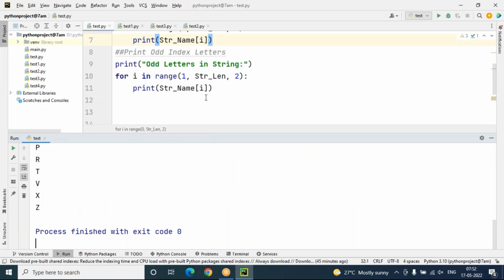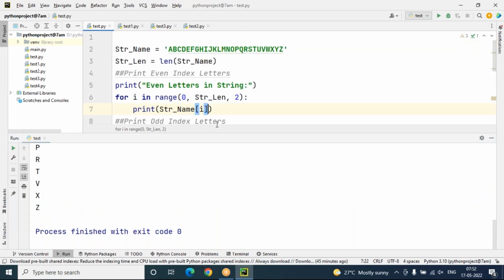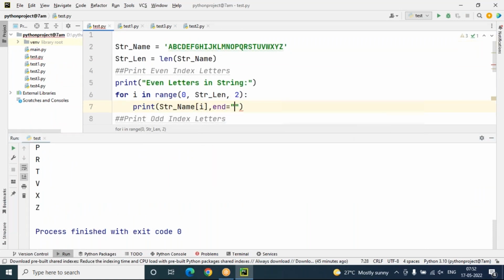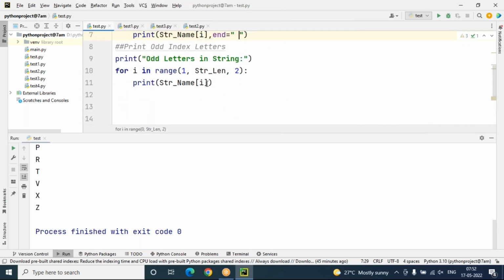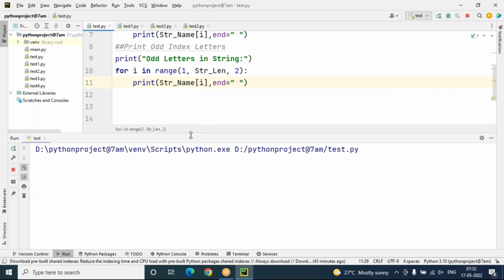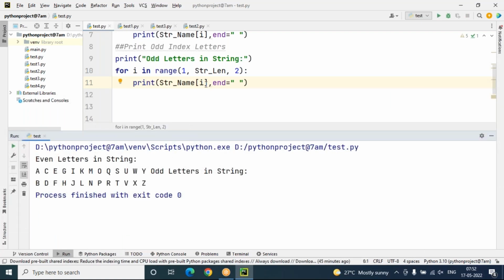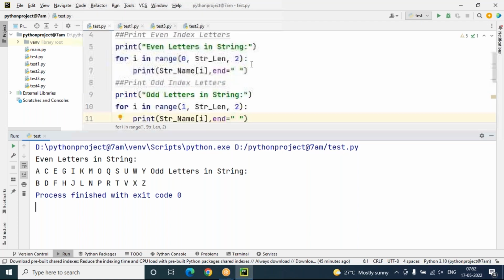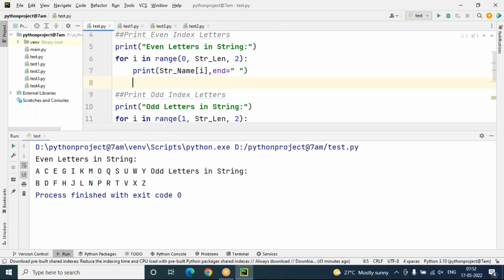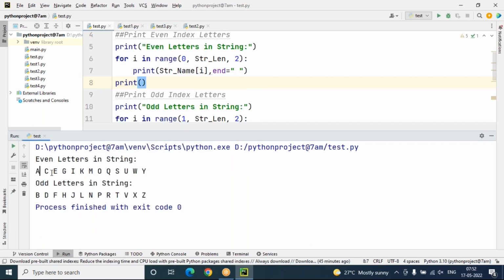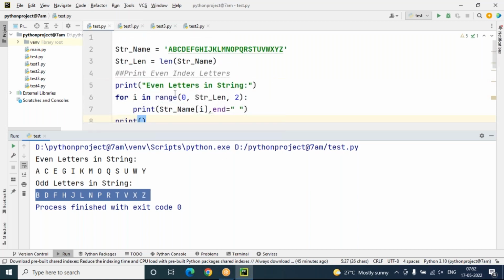But every time it is not required to print. Even position, odd position. Okay. If you want to move to the next line, just give an extra print statement and automatically it will move to the next line. Even position characters, odd position characters. Fine, that's good. You are using a for loop only.